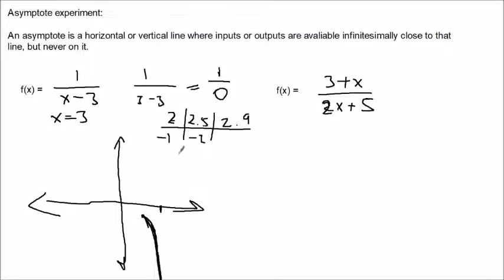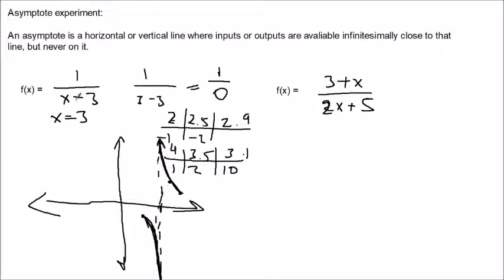And we could try the other way around now. So we'll do 4, 3.5, and 3.1. If you try them in, 4 minus 3 is 1, 1 divided by 1 is 1. 3.5 minus 3 is 0.5, 1 divided by 0.5 is 2. And then this is 10. So we'll have 1, we'll have 2, and then we'll have 10. There you go. See? So you go down, you go up. So, what's the asymptote? It's 3.